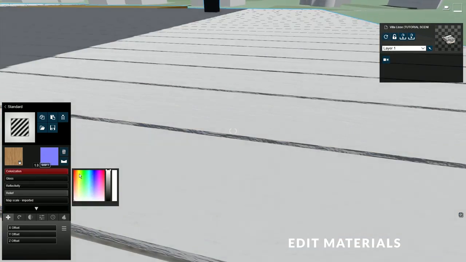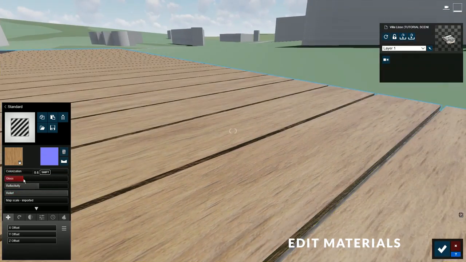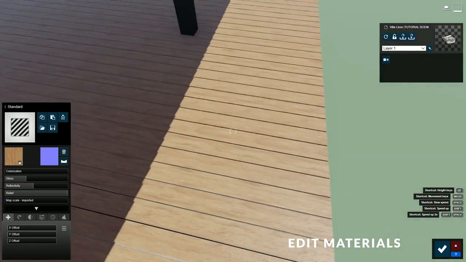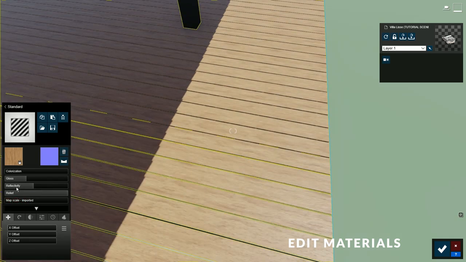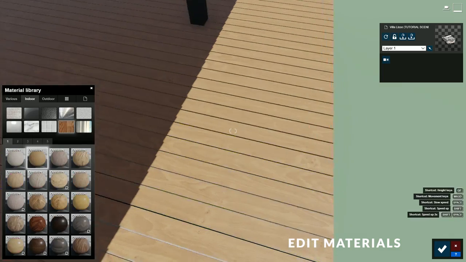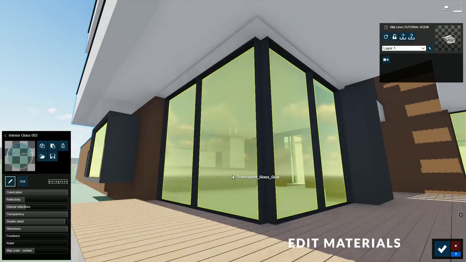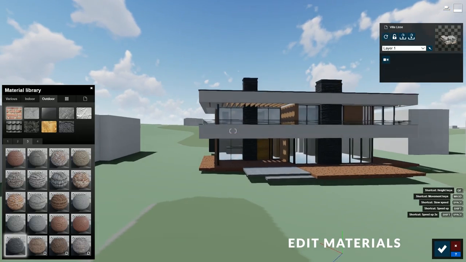You can also adjust the bumpiness of the normal map with this relief slider. There are also other settings such as colorization. Using this will help you see the bumps easier too. Next, we can adjust the gloss and reflectivity. Finally, there's the scale to adjust the size of your texture. Instead of editing materials, you can replace the imported materials with Lumion materials. Now, just repeat this process for any material that you want to edit. There we go. Our model is starting to look really good.